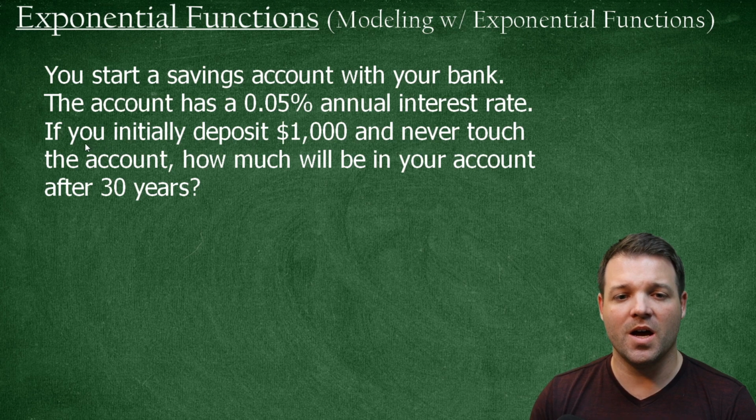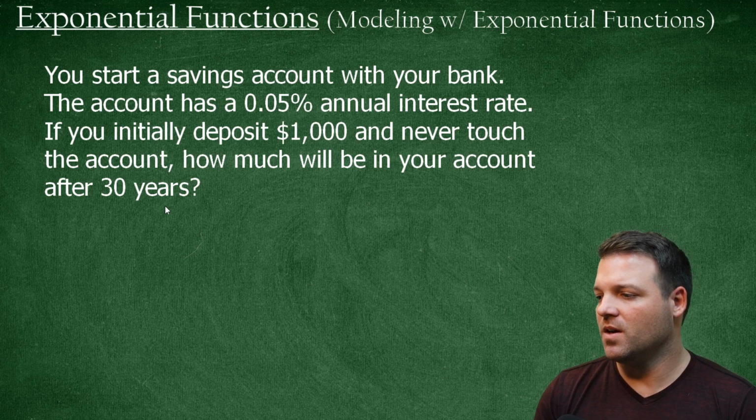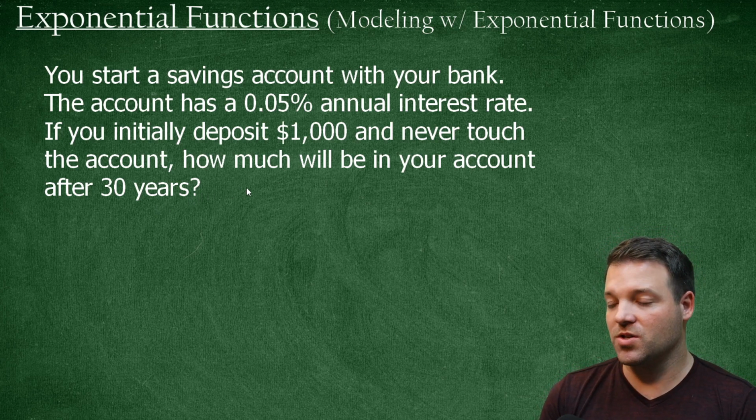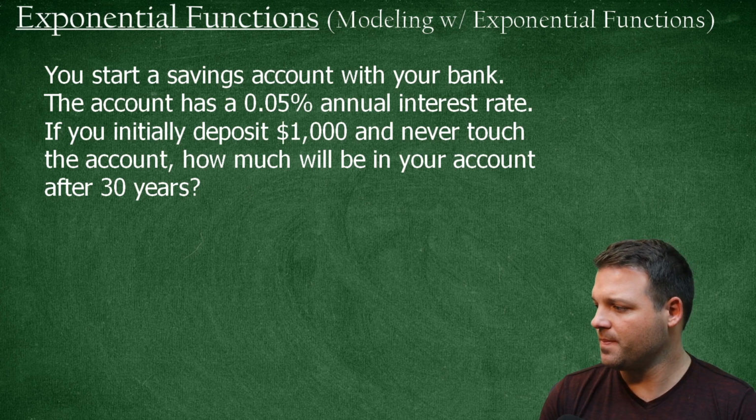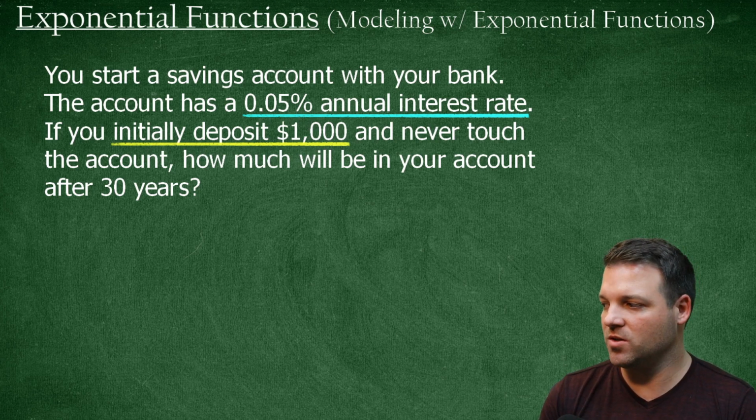All right. Now, if you initially deposit $1,000 and never touch the account, how much will be in your account after 30 years? All right, so let's go ahead and try to model this or create some kind of exponential function to model this. So first of all, the important pieces of information here are the 0.05% annual interest rate and the initial deposit, the initial value of $1,000.